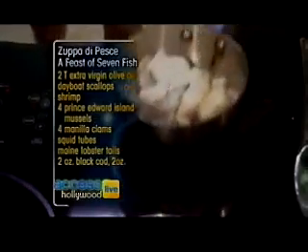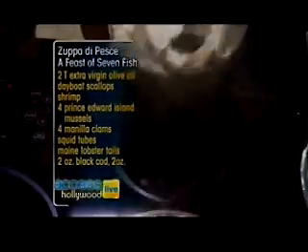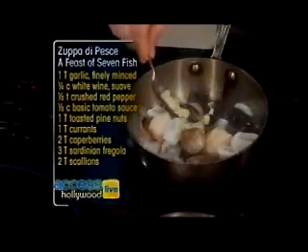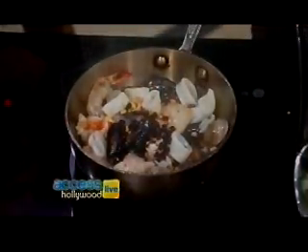I'm a little scared of the squid, but I'm going to go with it. We've got some clams and some mussels. That's a strong sea flavor — I wish y'all could smell this at home. Wowzers. Then we're going to put a little bit of garlic. I love the garlic — double up on the garlic, make sure your spouse has some too. A little crushed red pepper, a little bit of toasted pine nuts, some currants — a little sweetness in there — and some caper berries. God, that smell. I wish y'all could smell it at home.